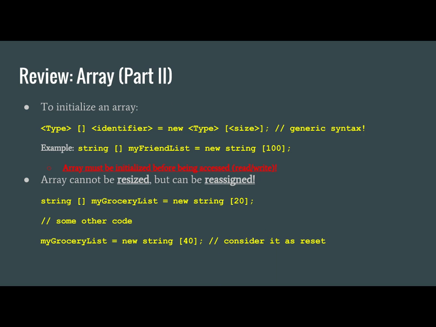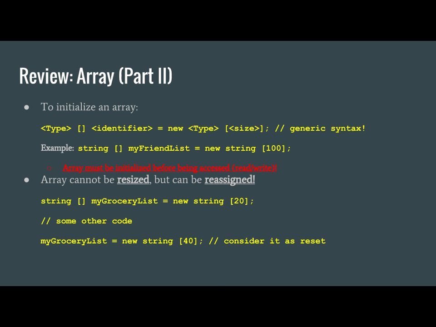For instance, in this case, I first declare an array of strings with a size of 20, and then I have some code running here, and then I decide, okay, 20 might not be enough for me. So I assign a new array which can contain 40 strings.